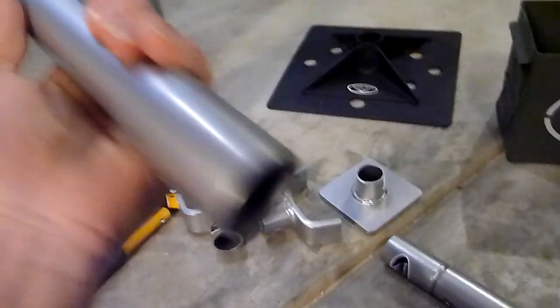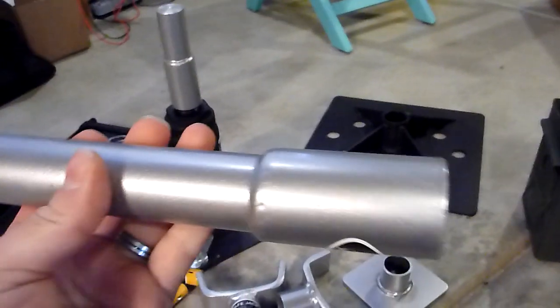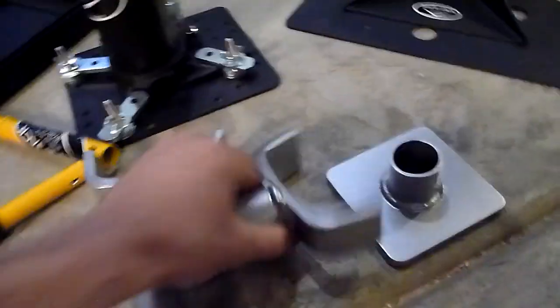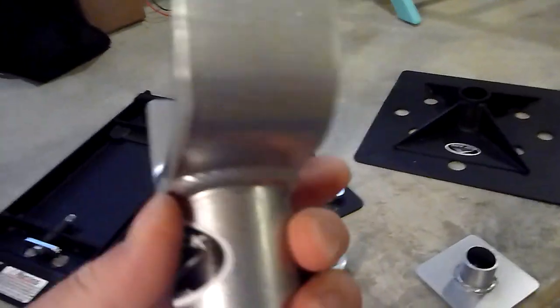And I'll tell you right now, this is legit. Like, you could kill someone with this. This is not some cheap made in China crap. This is the real deal. The whole thing, the way it's built, the welding on it, I'm just blown away by the craftsmanship and the workmanship of this product. And that's why I bought it.